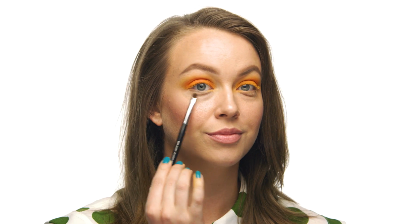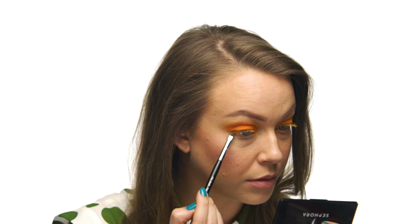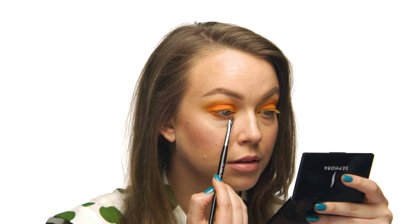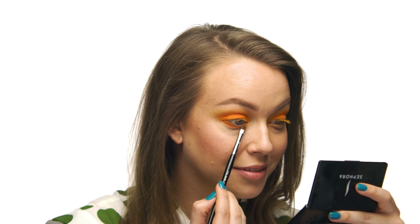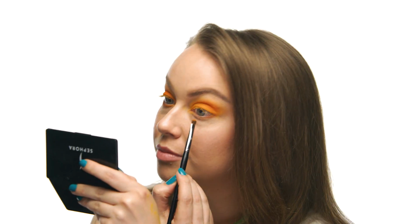All right, so now I'm using my absolute favorite brush from Sephora Collection, brush number 18. This is a really small, precise brush, so it's ideal for working with these high dense pigments in this palette, but it's also great for the lower lash line as you see me using it here. So again, I'm still just working with the color Tangerine, and I'm using more the tip of the bristles to line my under eye and connect it to that flared out, lifted shadow placement on the upper lash line. And just duplicating those same steps on the other eye.